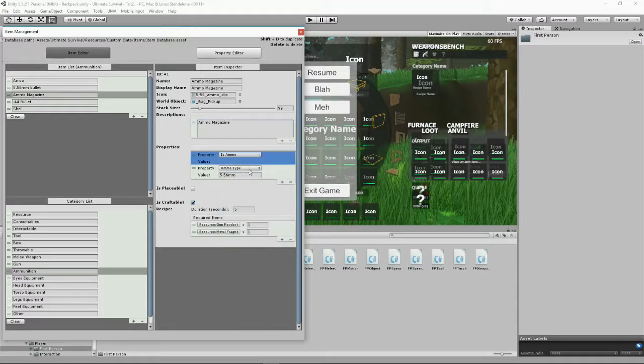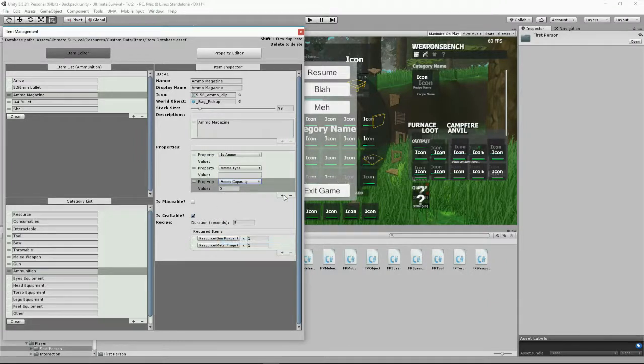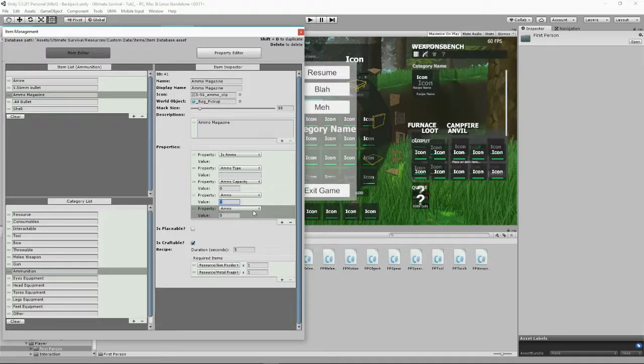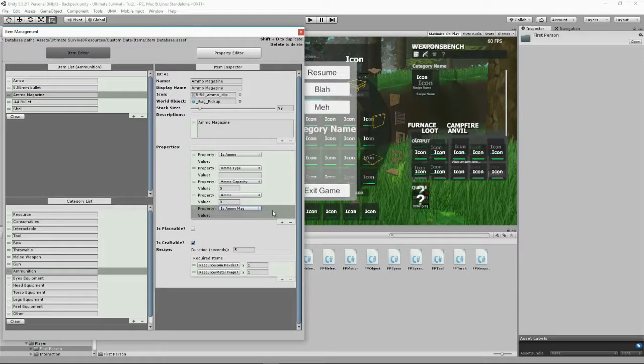And the ammo type, we actually want it to be blank, and we want to add ammo capacity, leave that blank, and we want to add ammo, and we want to also have is mag. So let's put ammo type at the top, is mag, ammo capacity, ammo, and there.